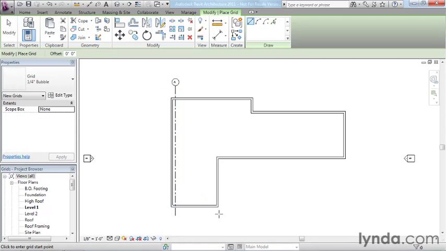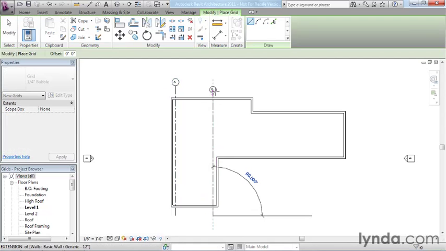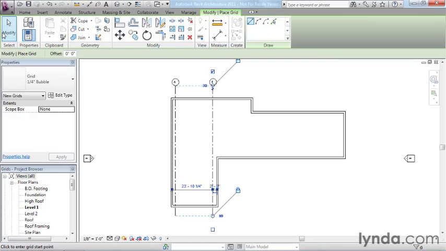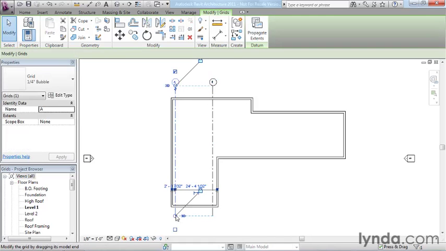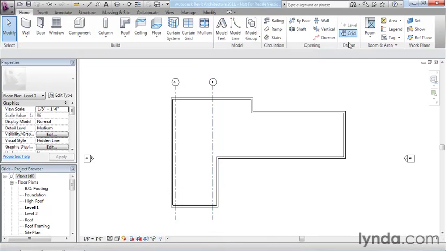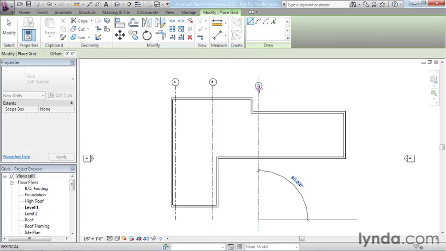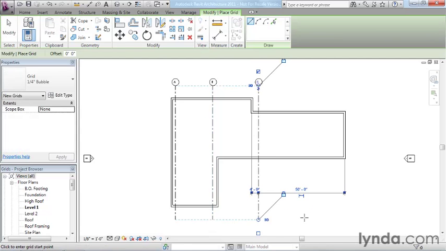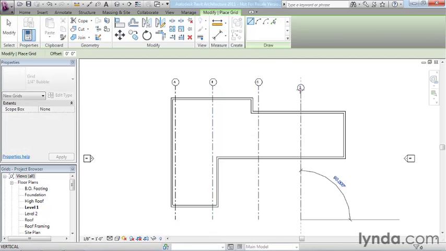So I'm going to go back to the grid tool, and I will add a second one. Watch for the dashed alignments, because when you click on them, like levels before, they will now drag as a unit. So when you stretch the endpoints, it doesn't matter which endpoint you stretch, they will all stretch together. So as long as you snap them to one another, you'll get that behavior. So I'm going to go ahead and just add a couple more. And again, making sure they line up.